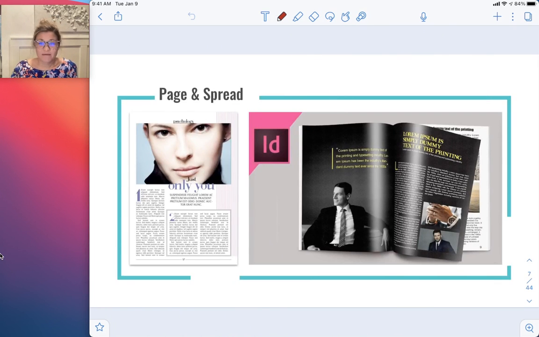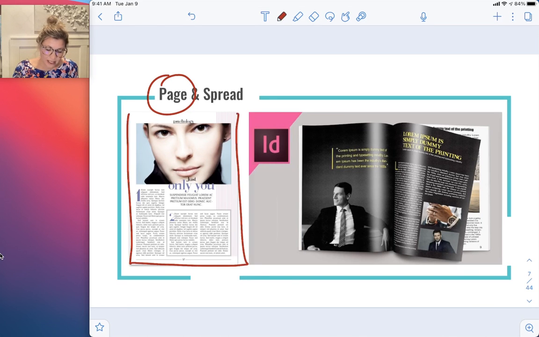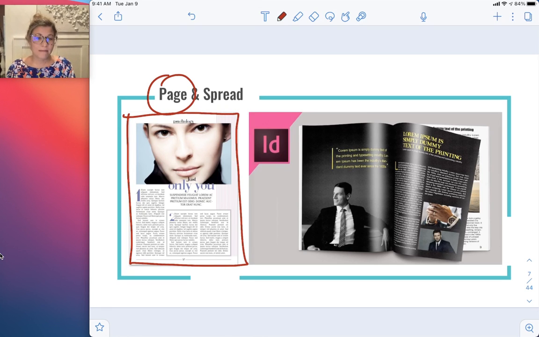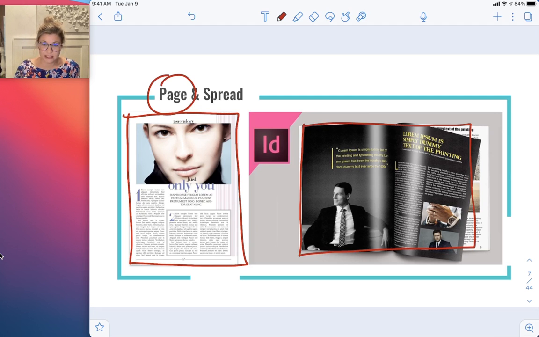All right. So the first vocabulary word that we're going to review is the word page and spread. Let's start with page. Page simply means one page. An article can be one page. If you have a shorter article or you're only including a little bit of your excerpt there, you may only design one page. If you're going to make your design go across 2 pages in a magazine like this one, when we combine 2 pages together, that is called a spread.